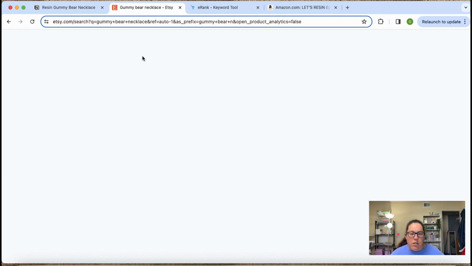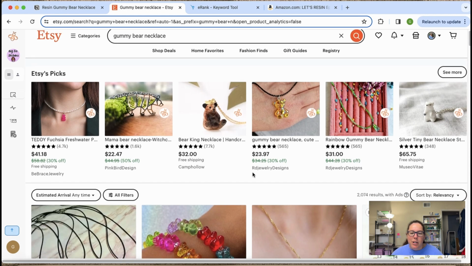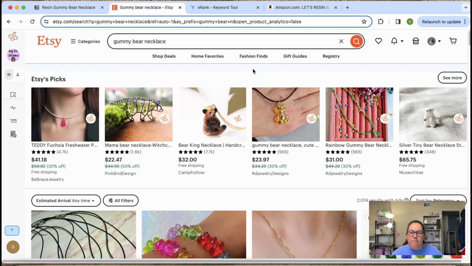And so going to Etsy, I look up my idea, and I'm looking at that gummy bear necklace idea just because I found gummy bear necklace, rave necklace, Y2K necklace, and kawaii necklace. So those are pretty good. And just in general, I feel like necklaces are a good way to start out with. There's a lot of different varieties that you can do, and earrings are easy too, but I just gravitated more towards necklace because I just found more.